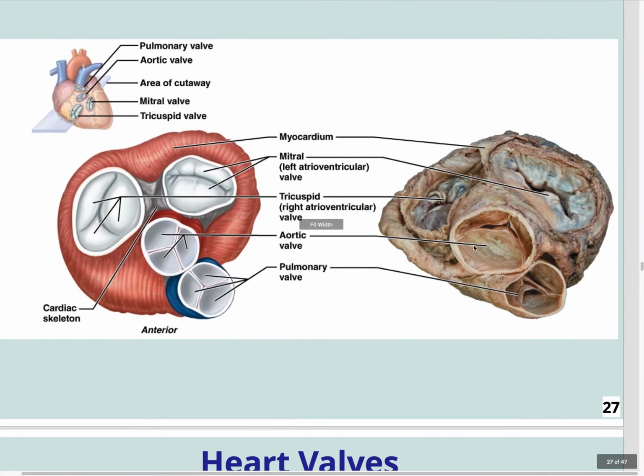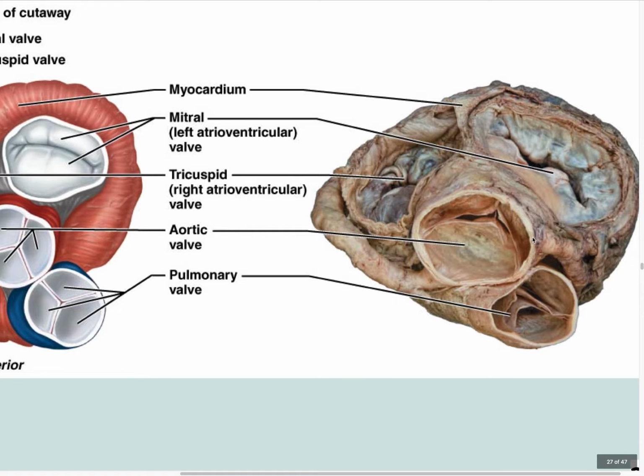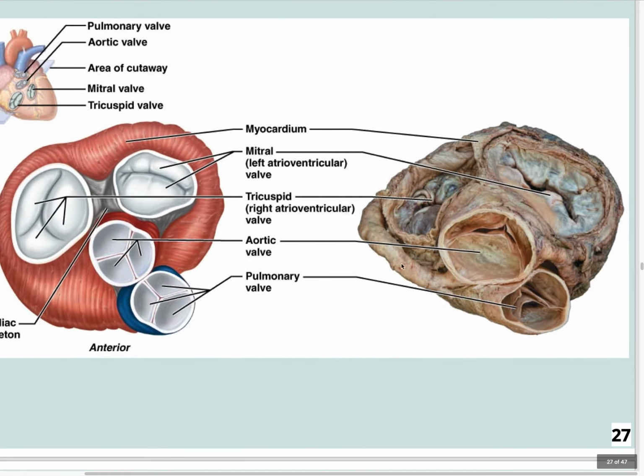Okay. And from this image, you can actually see at the base of the aorta, just past and just superior to your aortic valve, you'll see the exits or the beginning of your coronary arteries. There are two, and we'll see this later as well. But this one is the right coronary artery, and this one's the left coronary artery.